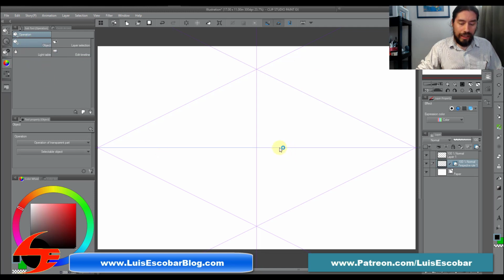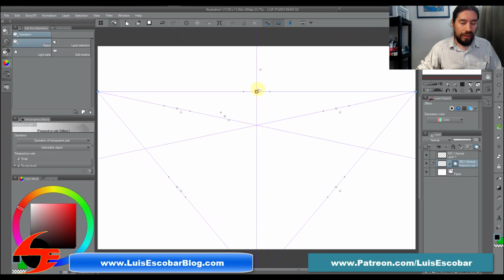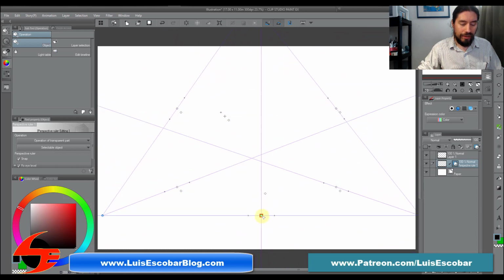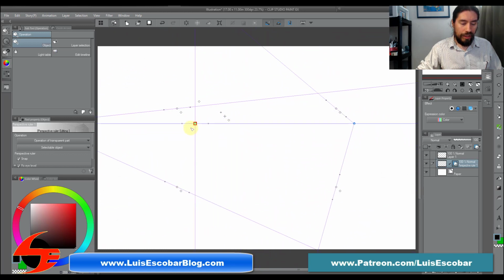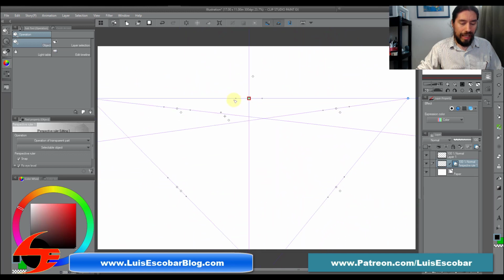When you click on any one of these lines, suddenly you get all these little tiny dots and diamonds and crosses. We've got this little box, and this little box moves the horizon line, or the eye line, up and down.